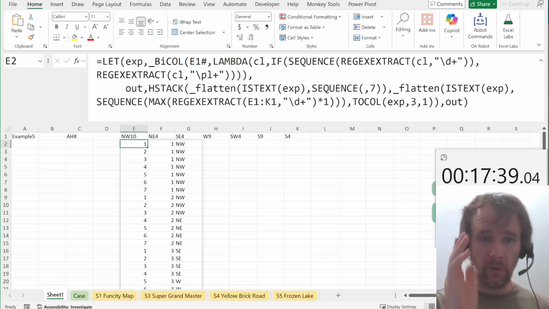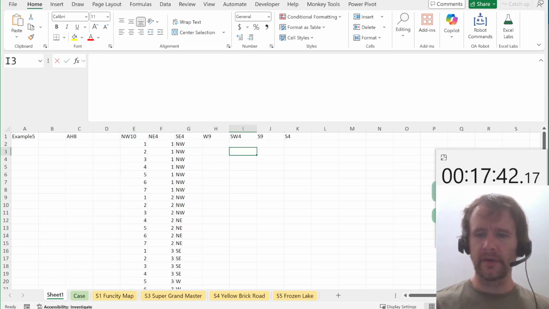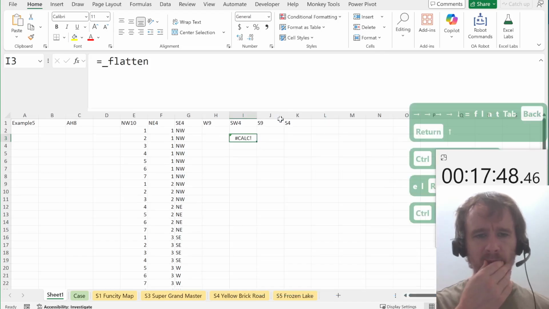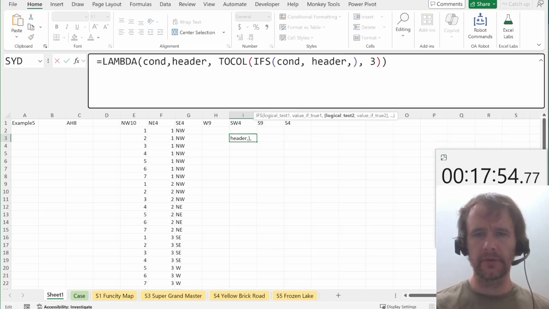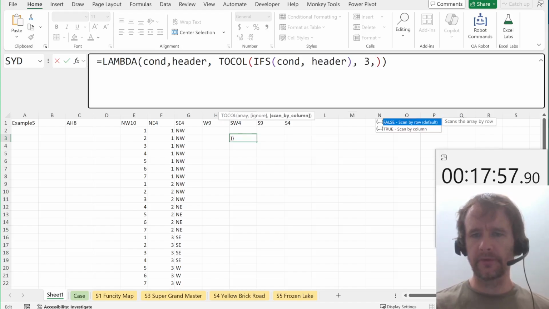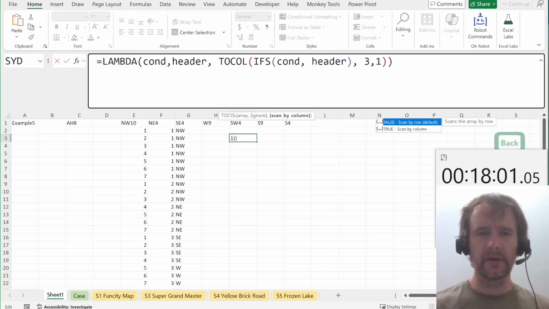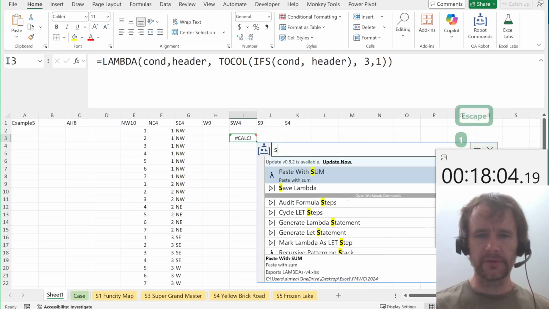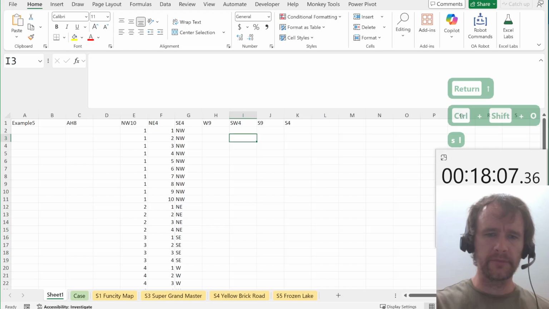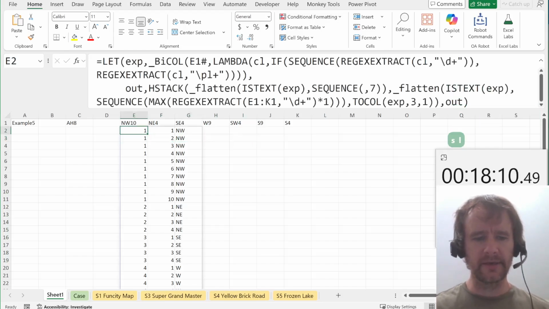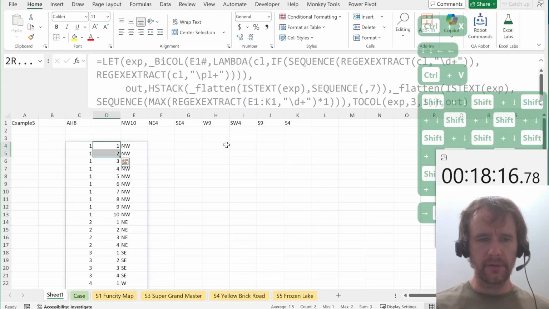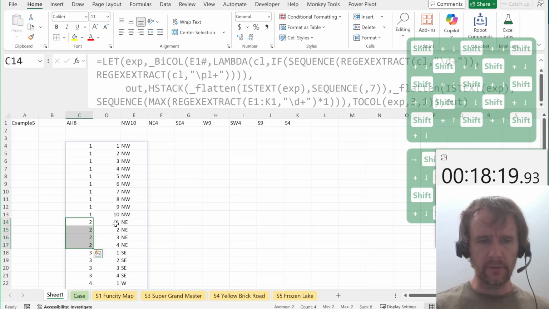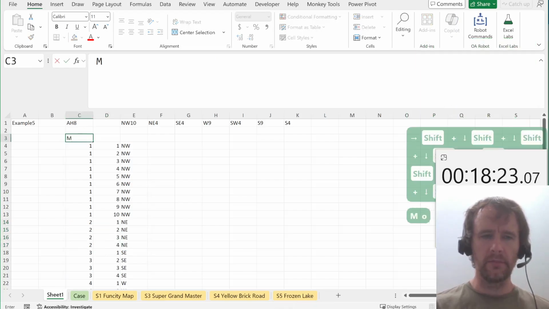There we go. That almost works, except it doesn't, because I wrote this flatten function, obviously taking advantage of TOCALL, but TOCALL has an optional argument to scan by column, which I failed to enable. So I think this is the only place in this file that I've used FLATTEN, so I'm just going to change the lambda for now. Obviously, it has to go on my list for the lambda lab to fix that later. But so now we have all 1s here, and then 1 to 10 here. We have all 2s here, and 1 to 4, and so on. So this is our move. This is our turn.